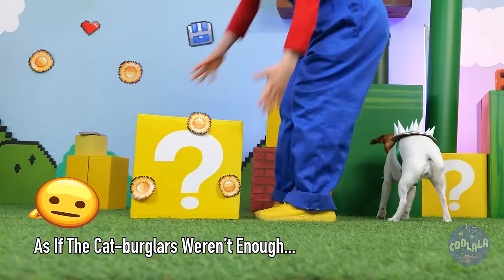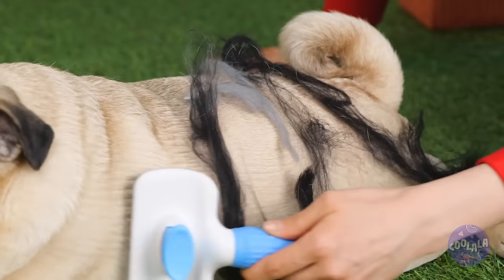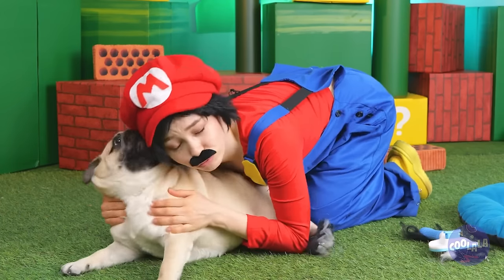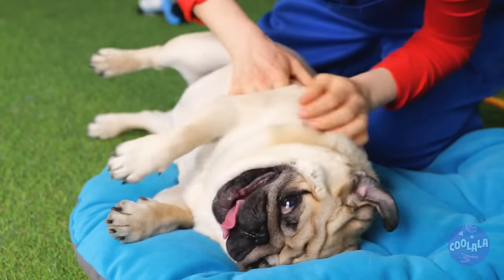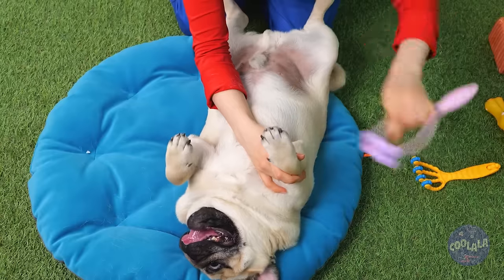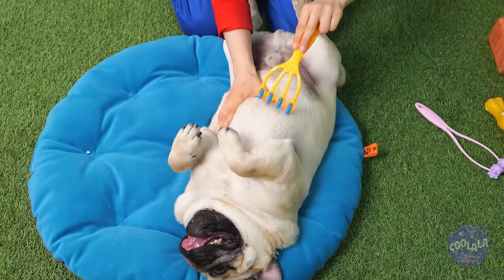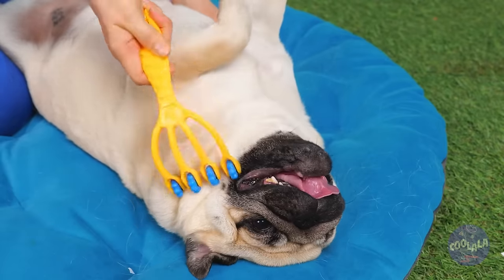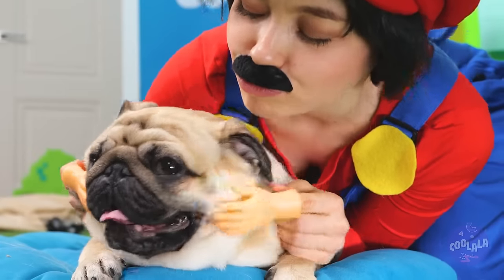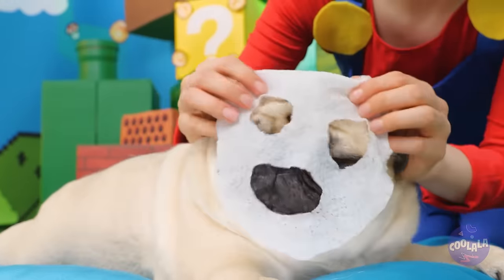And while no dog's looking, this pug's a mess with stress. Cleaning him up is the easy part, but so is calming him down. With our helpful massage tool. Now for some tummy scratching. These little hands will get in every nook and cranny. And let's finish up with a face mask.